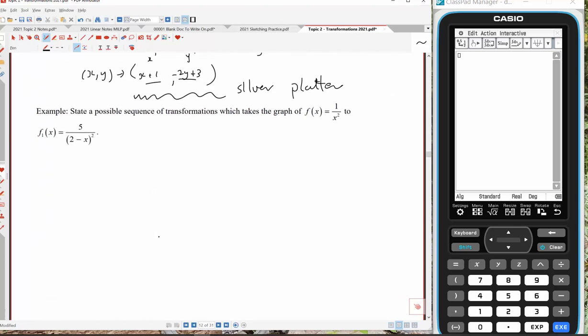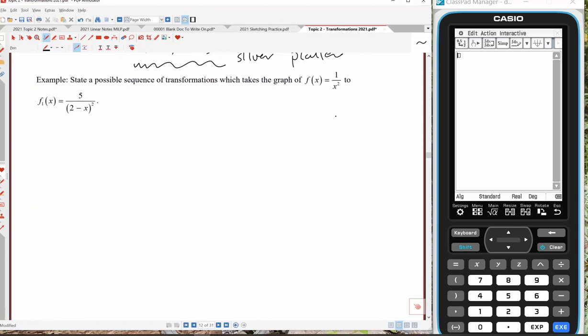All right, so this one here is one where if you said to me, how do I take that truncus to this truncus? Now I can sort of see a few of them, like it's a dilation factor 5 from X, but because of the negative here and the plus there, I know it's like a translation 2 to the right or 2 to the left, it's a reflection in the Y, but I'm also not 100% about the order, all right? So that's a problem.